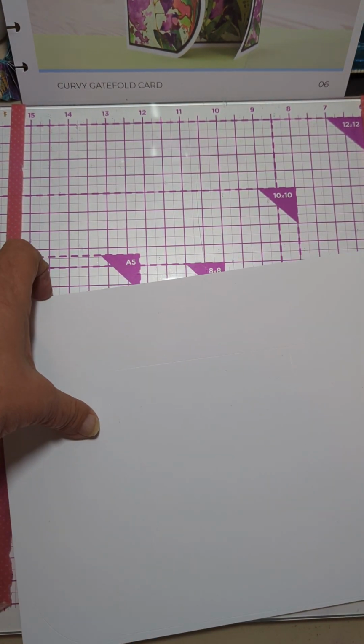So now I have it all embossed. And now it's time to cut it out. And I'm just following the lines. And I know you probably can't see them on the camera. But since I took away the silicone mat, they're definitely easier for me to see.